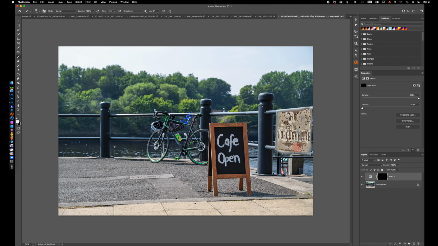Like so. And I know I'm not taking any precautions here. I am just scribbling with my brush without any selection to protect me. It's not even a hard brush to give me a nice neat edge, but you get my drift.